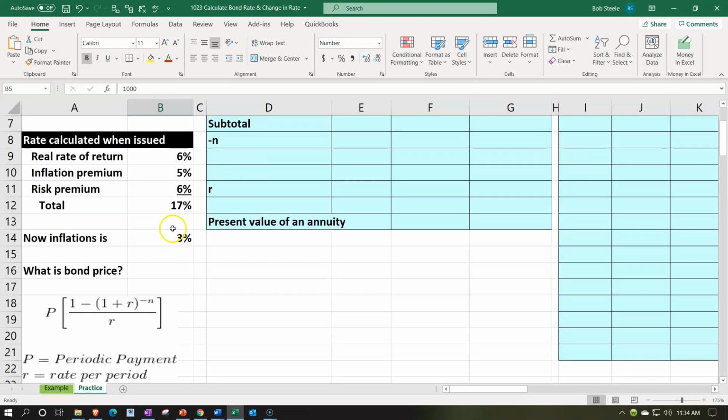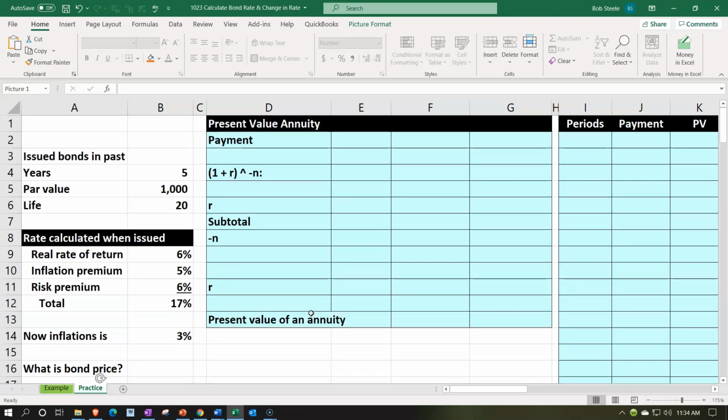So we're going to do our same kind of thing. We're going to present value the annuity and then present value of 1. Annuity formula is going to be P times (1 minus (1 plus R) to the negative N) over R. We're going to put that into our worksheet as we have seen in the past. P is going to be in the outer column. It's going to be the 1,000 times the 17%. We're working with that 17% as both the market rate and the rate on the bond.